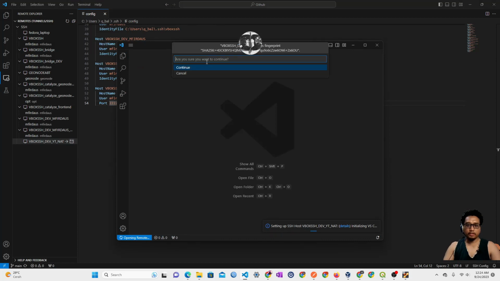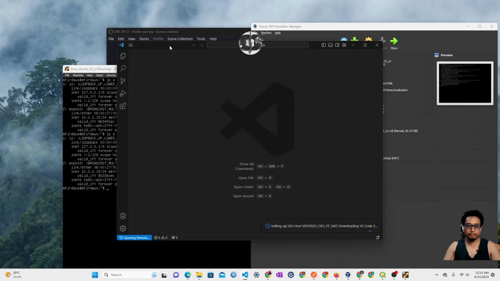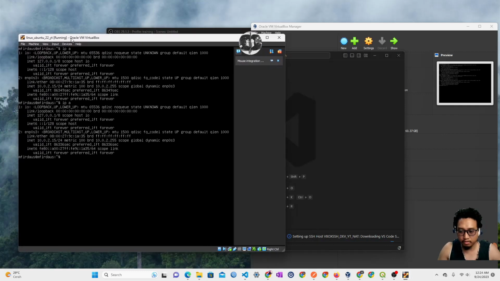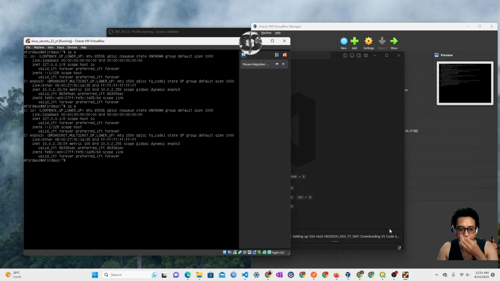I hope it's working. Yes. Okay, we're going to use this password. Maybe later I will make another video for how we can apply the SSH key in our Linux, but let's keep it simple for now. Keep it simple. You use this SSH.